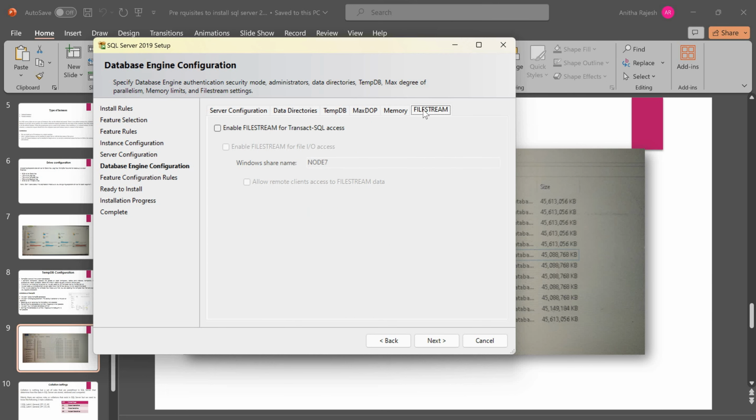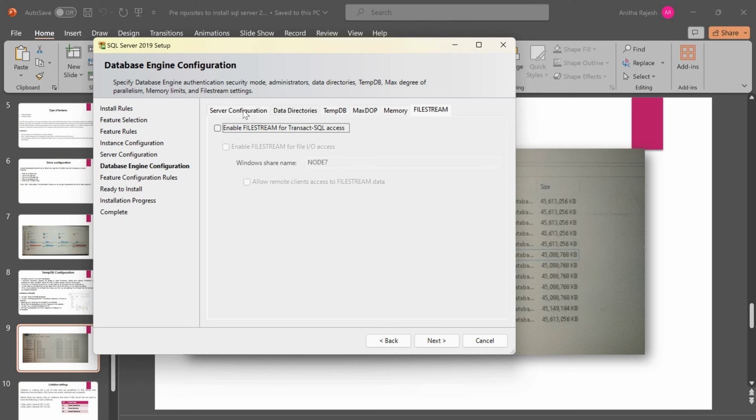So FILESTREAM is related to the developer part. If you enable FILESTREAM, the SQL Server will accept inputs as numbers and letters. If you enable this option, it also accepts images. It enables blob storage, and you can include images as well. It will be decided by the developer whether to enable it or not. But the thing is, if you enable FILESTREAM, it enables the blob storage.